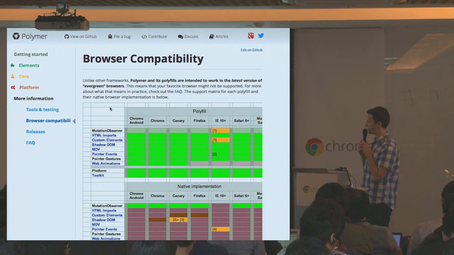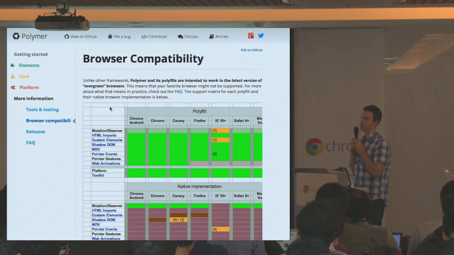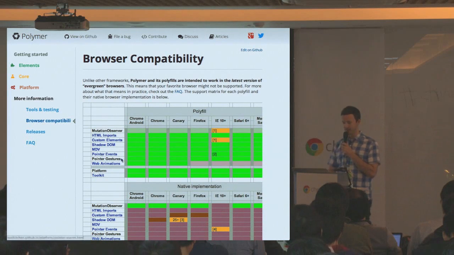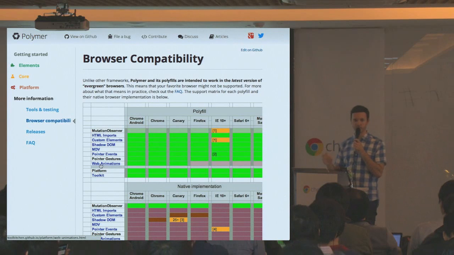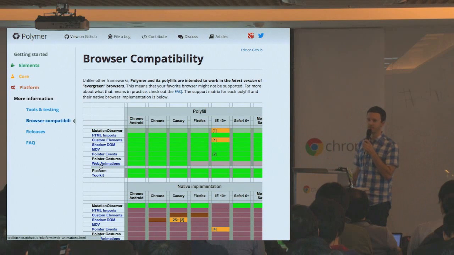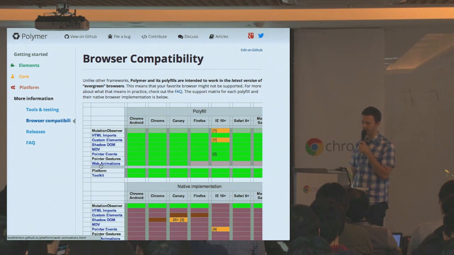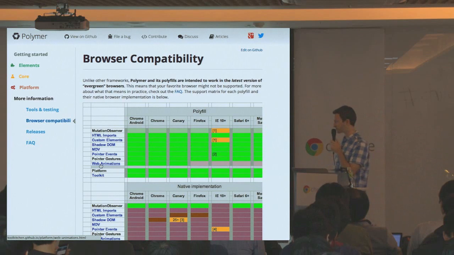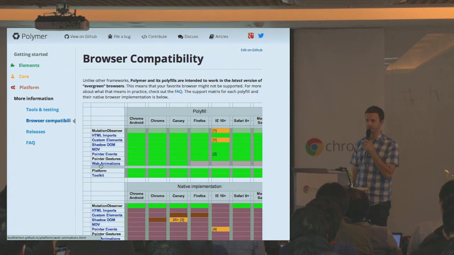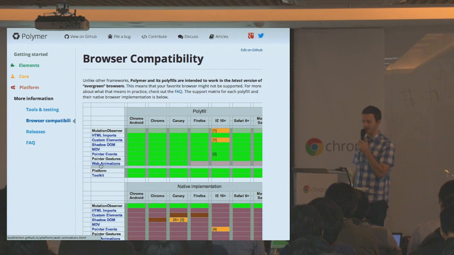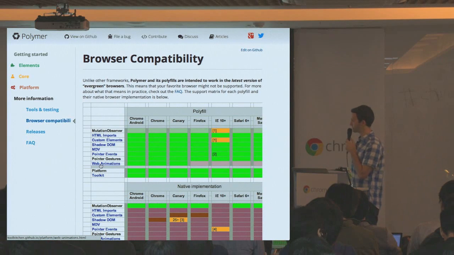And the other reason is that we want to stay up to date with the web platform. So as things like web animations get added to the web platform as the native API, we want to use that right away in Polymer to do really cool, slick animations for our elements. Things like pointer events, when those are native. Some of this stuff is never going to come to older browsers, so it's going to be very hard for us to envision and show developers really the true path forward. Having said that, we have pretty good support across the board for the different browsers, and mobile is also pretty well supported. But super old browsers, unfortunately, it's very, very challenging.